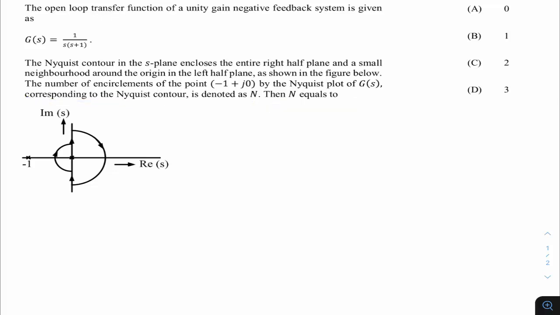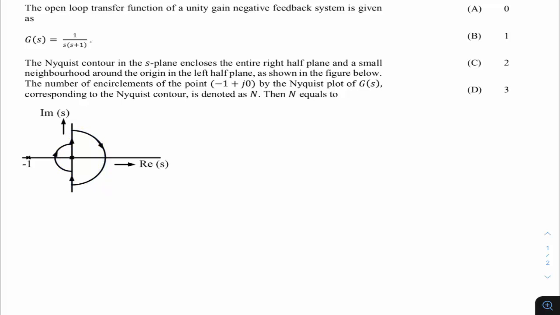So how do you solve this problem? Here, one important deviation from the regular model question is this. In this particular transfer function, we have two poles, one at -1 and one at the origin. Generally, if we have a pole at the origin, in most cases we take the Nyquist contour this way. This is how we used to take it. But in this case, to make the question a bit tricky, they have intentionally selected the contour in such a way that it is enclosing the pole. That is the deviation.